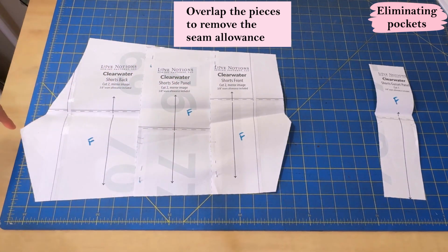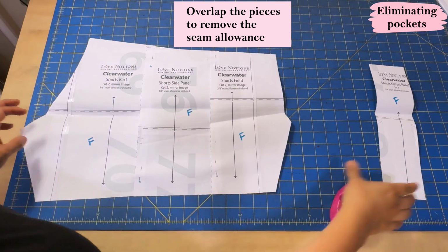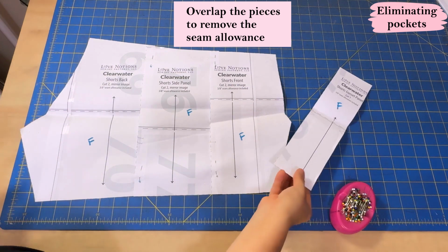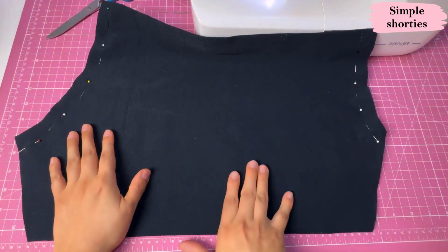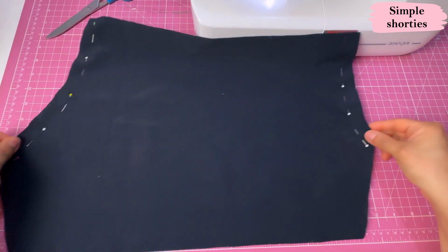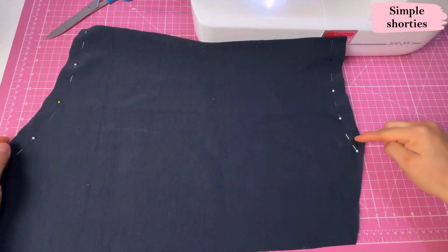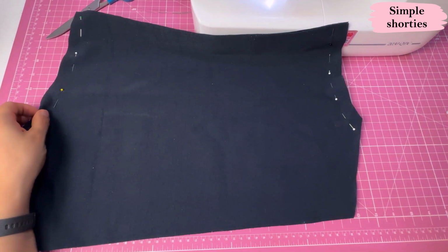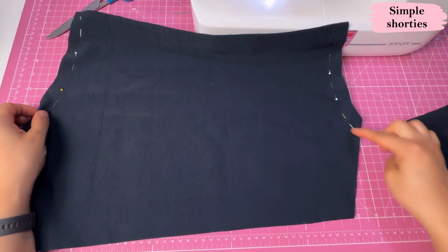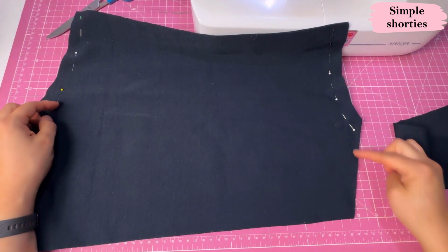I'm just going to have a crotch seam, and the inseam, remember, is a little different because we have all of this gusset area. Now that each leg is just one piece and we don't have the panels here, it's just about sewing these crotch curves. This tiny one is the front, larger one is the back. It looks really short because the gusset is still missing. So once we have these sewn, then the gusset comes in.